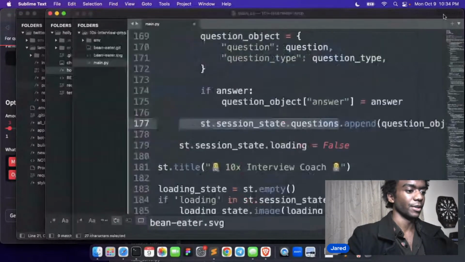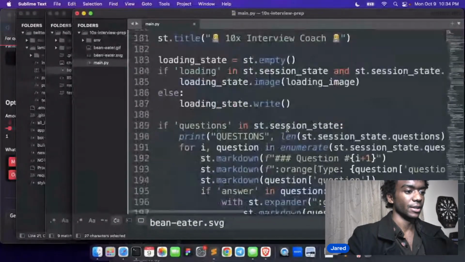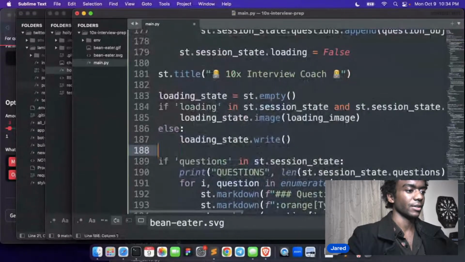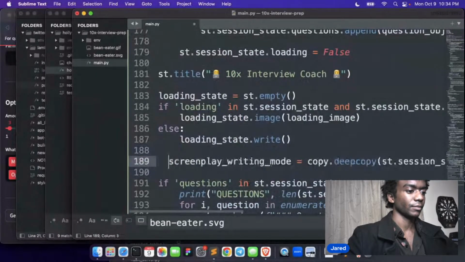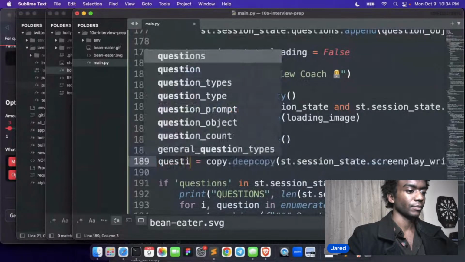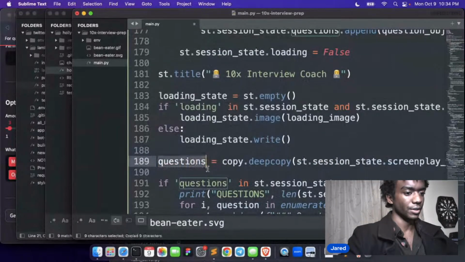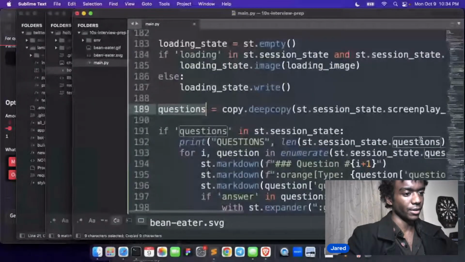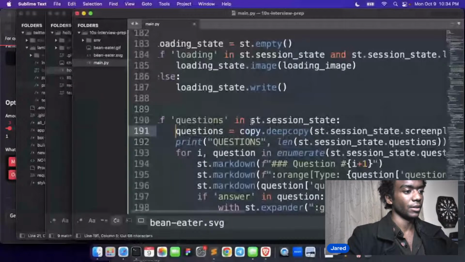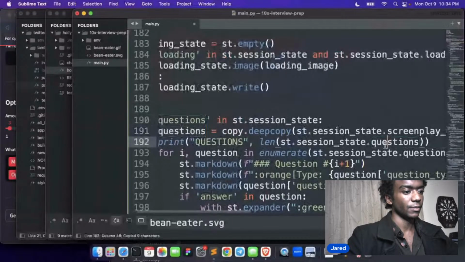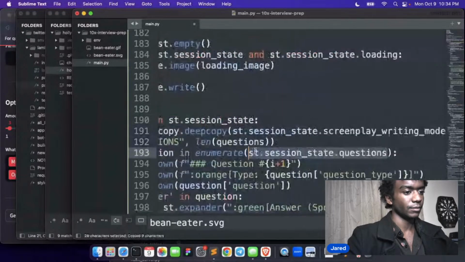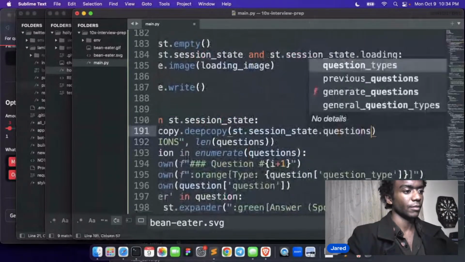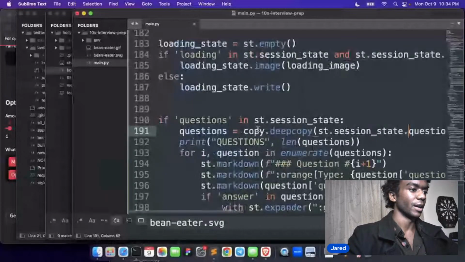Yeah, for some reason, you have to do a deep copy of this. We'll say questions. I'm pretty sure. Let's do it in here. Import copy.